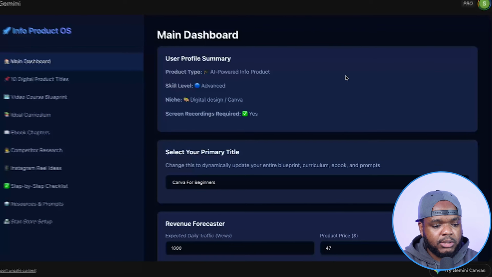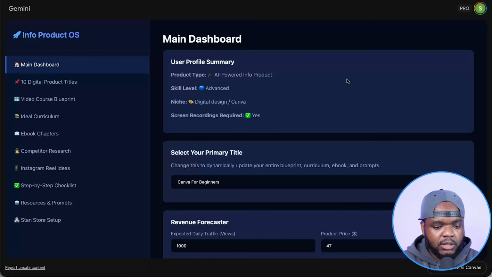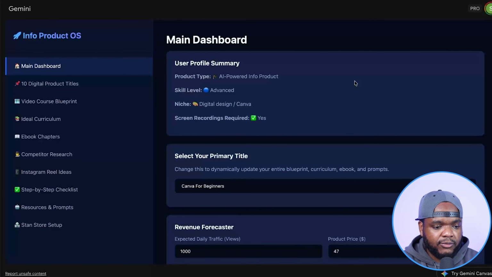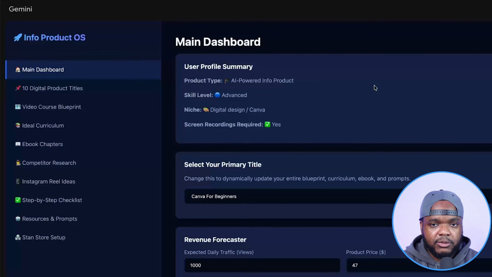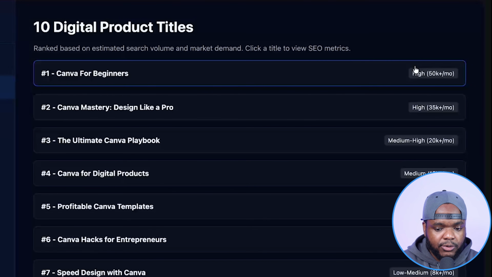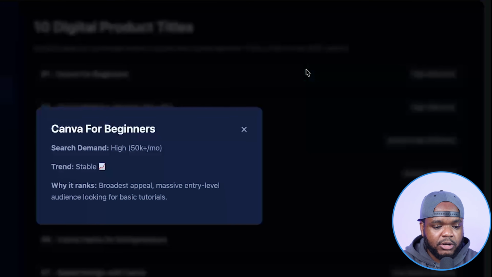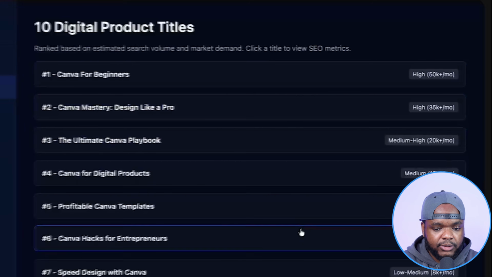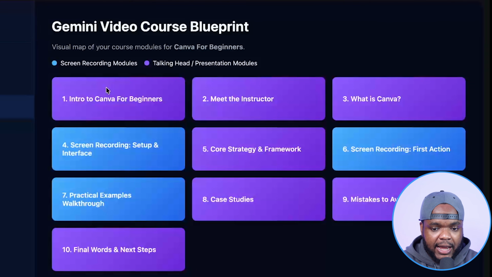And what it's instantly going to do is come back with something that looks similar to this. So this is one of the initial things that Gemini is able to do, which is that it's able to give you a customized blueprint that you're going to be able to follow as a complete beginner. It's going to give you the best titles for you to choose from. It's going to let you know if they're highly searched for or not. That's the good thing about using Gemini. Because it's directly connected to Google's search database, you're going to be able to now see if a particular topic is being searched for or not. And as we can see, Canva for beginners in this case is one of the best titles for me to go with.